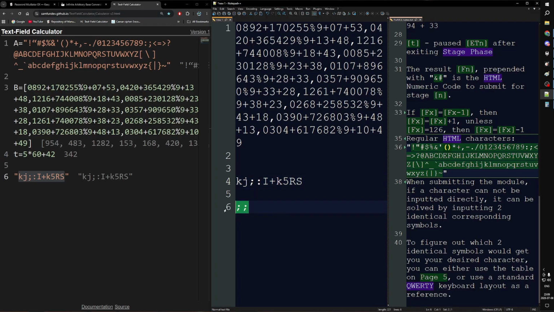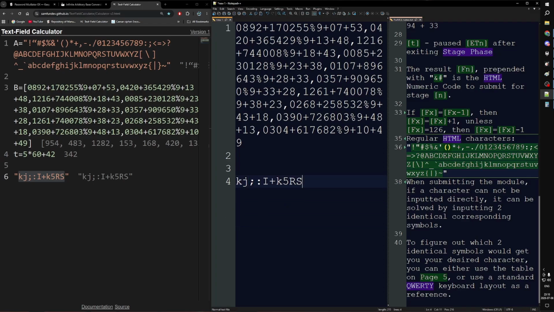So the inputs here go kilo, kilo, Juliet, Juliet, colon, colon, colon, and now you see the problem. This we can ignore. The problem is that we input colon 3 times. So what actually gets submitted is a colon followed by a semicolon, because it recognizes these 2 inputs, does a colon, and then a single one.